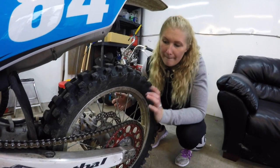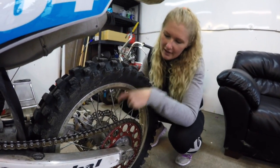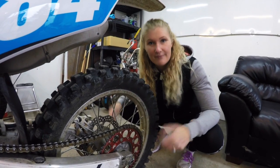Before you go ride, make sure these spokes are nice and tight. Just give them a good tug. Make sure they're all ready to go before you go ride.